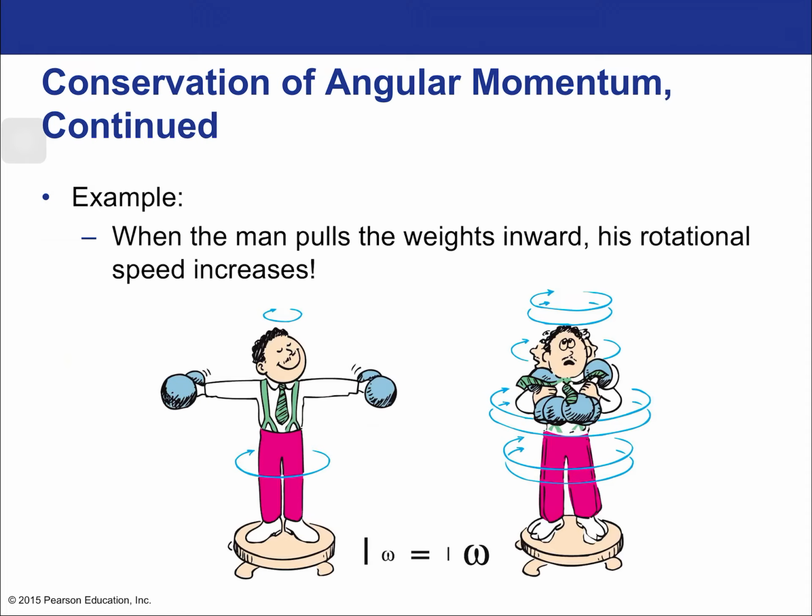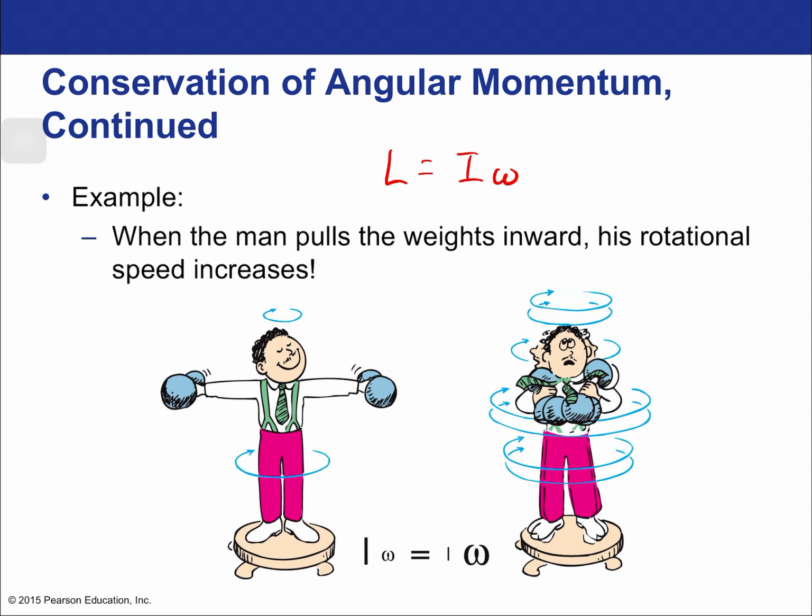Okay? So here's the other example I mentioned. In this case, this system is not well described using the mvr expression of angular momentum. Instead, we want to use L equals I omega. Why is that? Because not all the mass is distributed the full radius away. This person with their dumbbells has mass throughout their body, throughout their arms, and of course in their hands they have a lot of extra mass that can have a big effect because they're holding big heavy things in their hands. So when the man pulls the weights inward, his rotational speed increases.